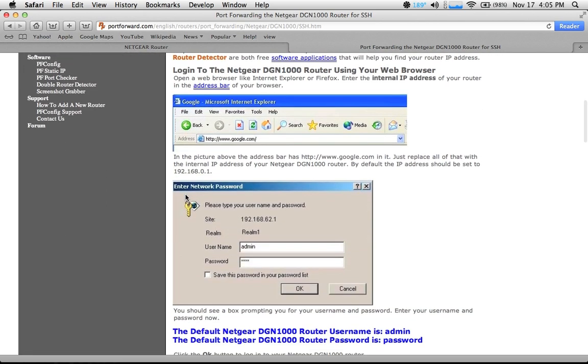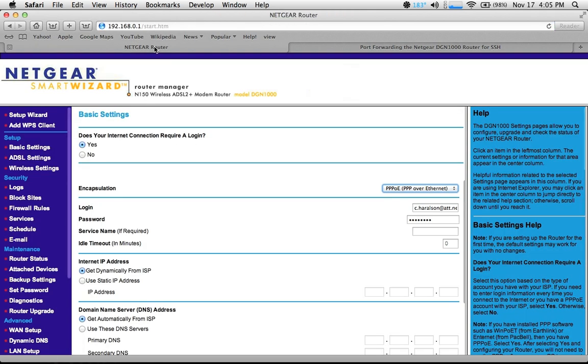Go ahead and follow that guide, and at some point you'll need to specify where port 22 traffic should be forwarded to. You'll use your server's local IP address for this. And remember, we made note of this earlier on. So make sure you do that, and when you're done, be sure to save your settings and then log out of your router. I'm gonna go ahead and set it up on my router so you can follow along to kind of see how that's done.